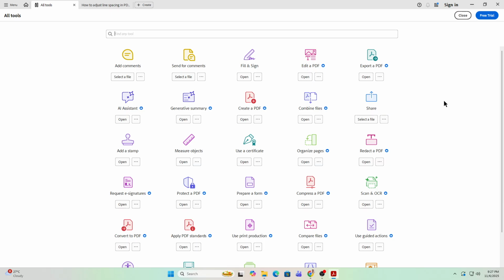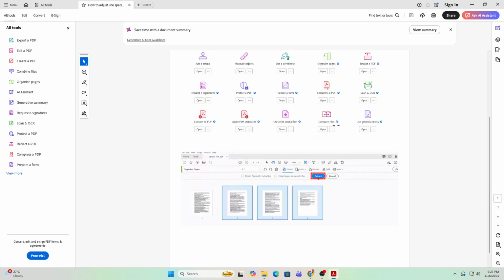First off, open the PDF document you want to work with in Adobe Acrobat. Once the file is open, you'll need to access the page organization tools. In many versions of Adobe Acrobat, this can be done by navigating to the Tools menu and selecting Organize Pages. If your version of Acrobat is slightly different, don't worry. You might also find these tools in the right-hand pane or by clicking on a dedicated Organize Pages icon. These are designed to make access quick and simple, no matter what version you're using.